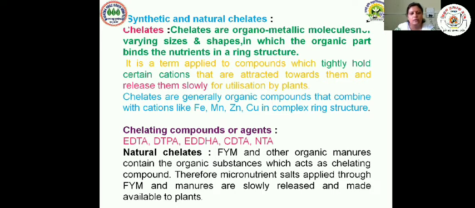Therefore, the micronutrient salts applied to the FYM and manures are slowly released and made available to the plants. When we do the soil application of micronutrient fertilizers, we have to take care that the micronutrient fertilizer is mixed with FYM and other organic manures so that chelates form naturally and combine with the micronutrient, and they get slowly released by the FYM and manures and made available to the plant. Or another source is that you can use the synthetic types of chelates.